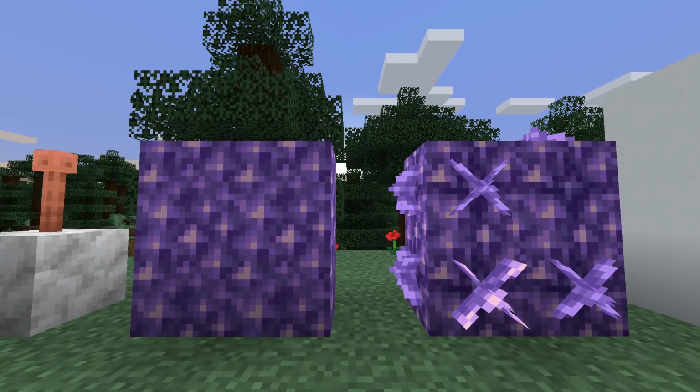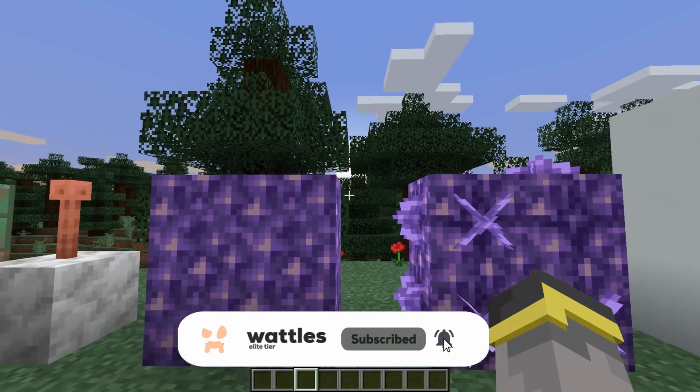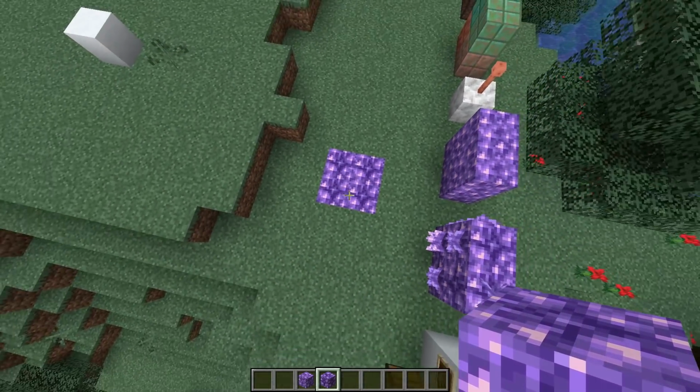The amethyst and budding amethyst block. Both of these blocks got texture updates. These textures got more busy, definitely. I mean, check this out. It still works in a tile. Unfortunately, you can't get it in survival.